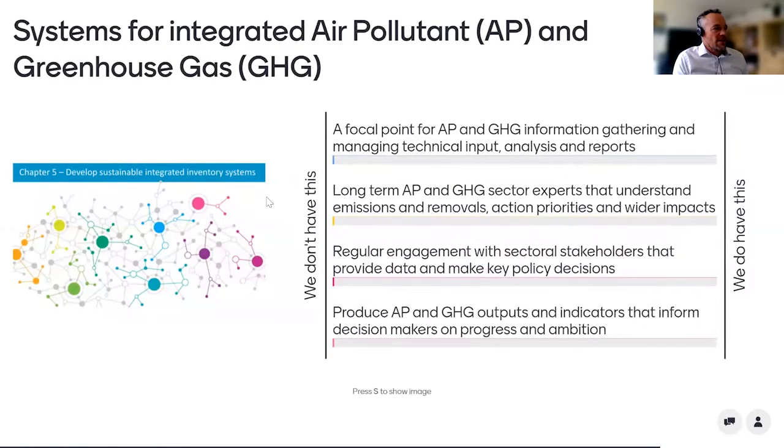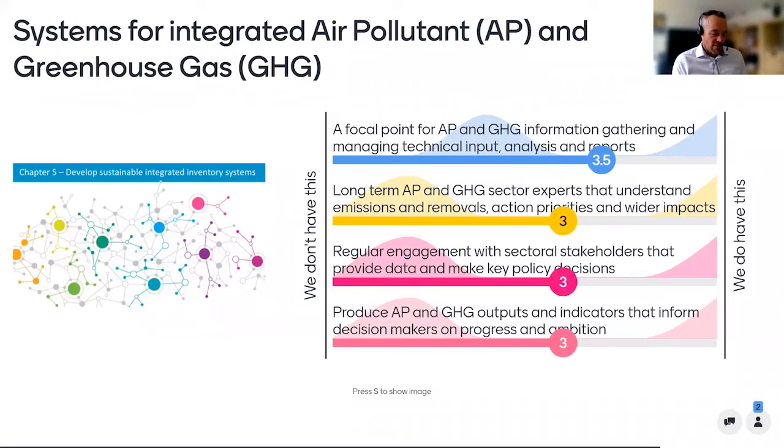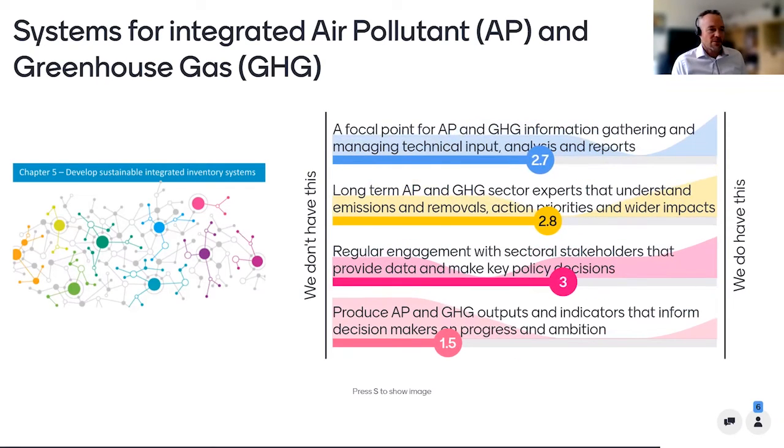We then look at also the systems and developing systems for air pollutant and greenhouse gas emissions, and how we can start to build teams, how we can start to build the capacity for data collection on a regular basis, build the credibility of the data that's being produced, get that data in front of policymakers at the right time, and build a better understanding of how the activities, the policies, measures, the strategies that we have at the moment will influence emissions of air pollutant and greenhouse gases in the future.